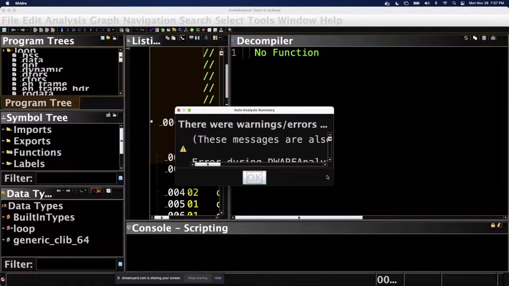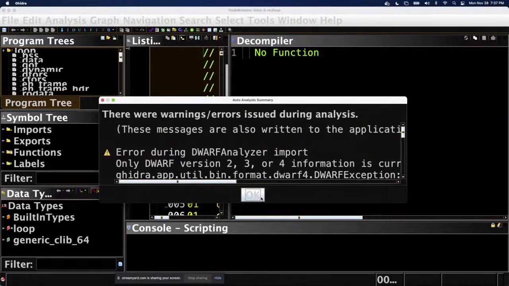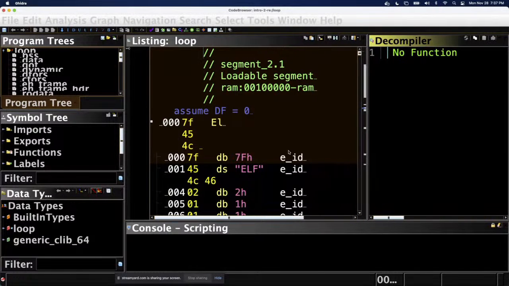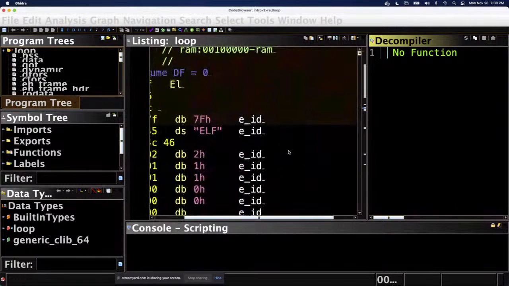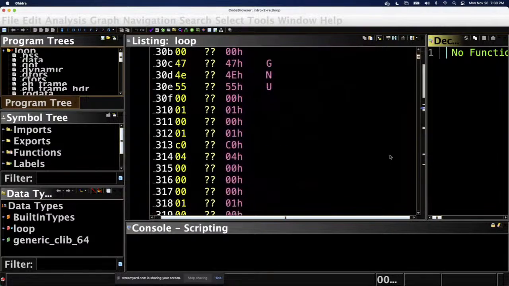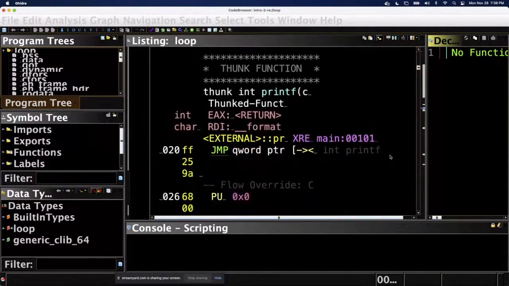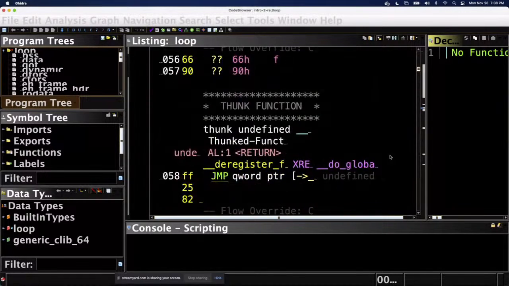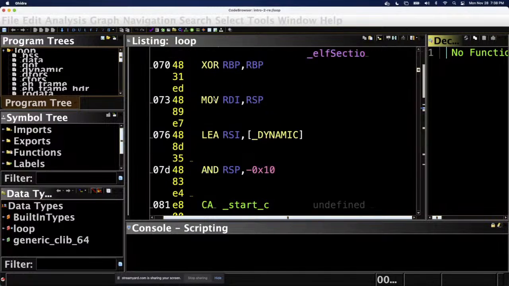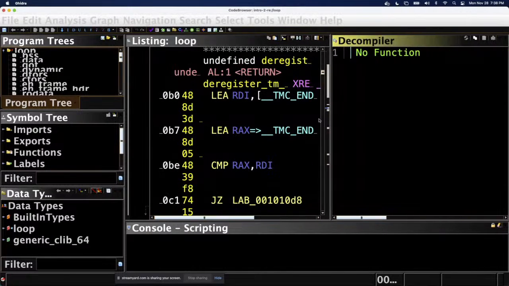Oh, I have a warning. This is because I'm running it through macOS, and there's some protected shenanigans with macOS. I'm just choosing to ignore it. Probably not the best. Anyways, on the left side, we see some, oh, it's cut off. This is assembly. Wow, this is really cut off. On the left side is the disassembly, which is what we saw earlier. We have our LEA and MOV instructions, all that fun stuff. On the right side, we have no function.